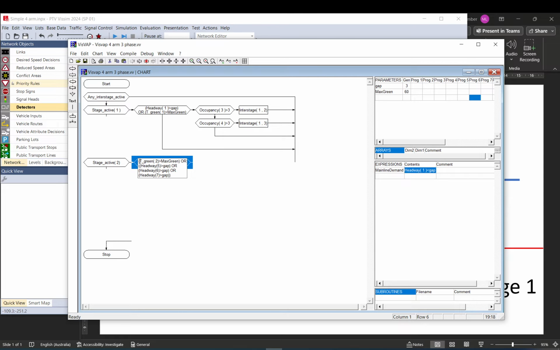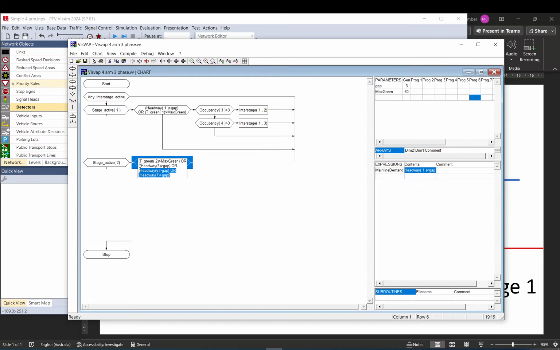So what I do, this max green is in an OR relationship with all of these. These are in an OR relationship with each other first.